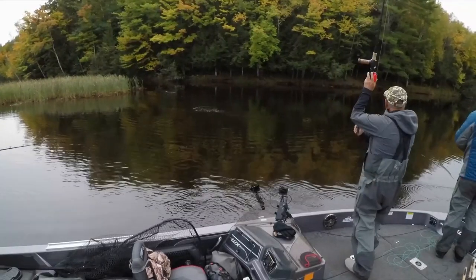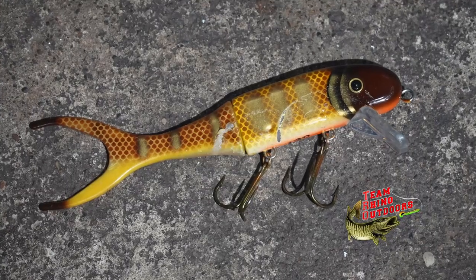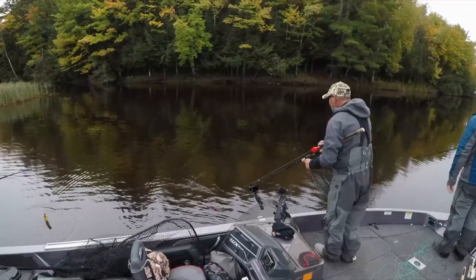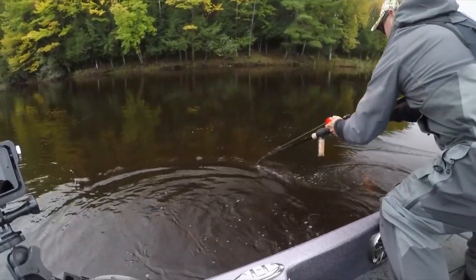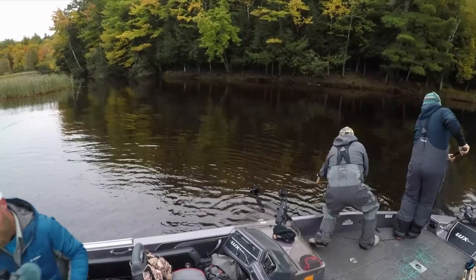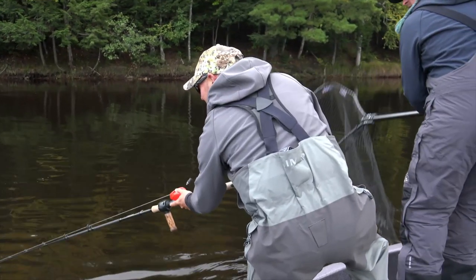Our last drift of the day was a large 4-foot flat with a hard break that dumped into deeper water. I continued to throw my Team Rhino Outdoors custom Shallow Invader, while Dave continued to work the Phantom X crankbait, and Ben, well, of course, the fly. T-bone that Shallow Invader, man.